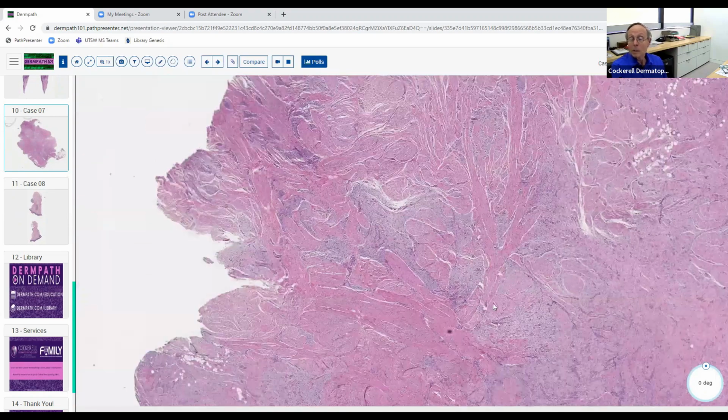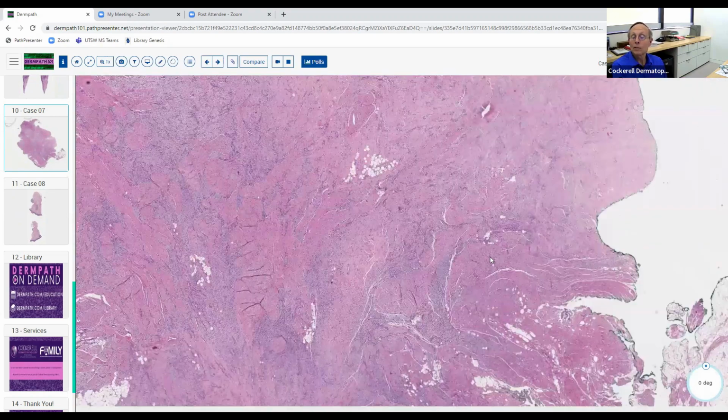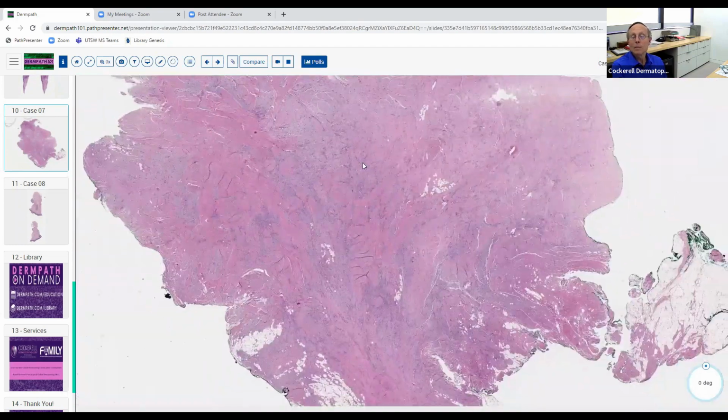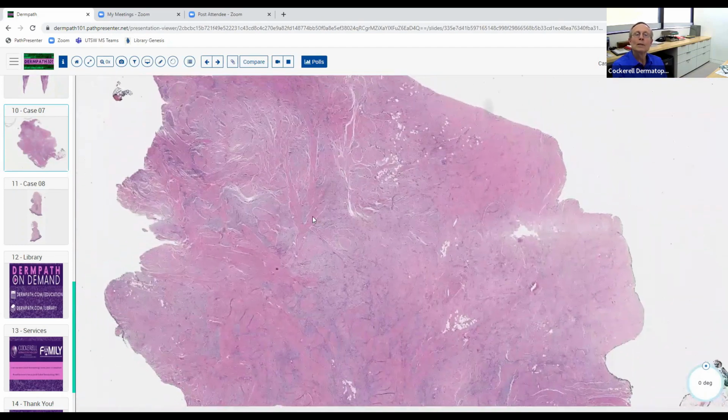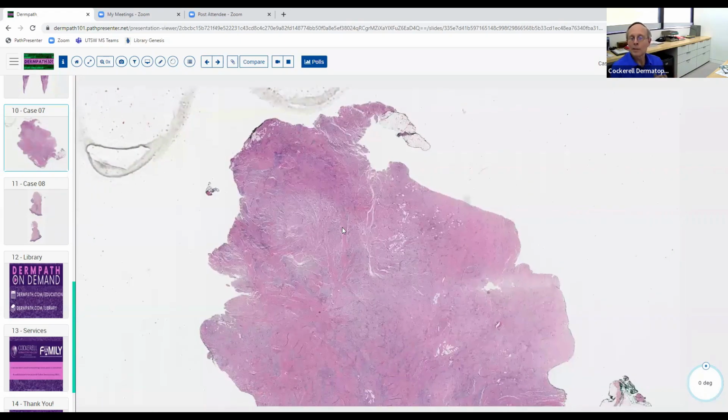This is a big one. Usually they're not quite this large and they're often not this cellular, but this is a nice example of one of these. They might show you this, but I don't know, this is a little larger one. They like to show classic examples, and now they can scan slides in. They don't need to get 40 cuts of everything, so they can show smaller biopsies than they used to.